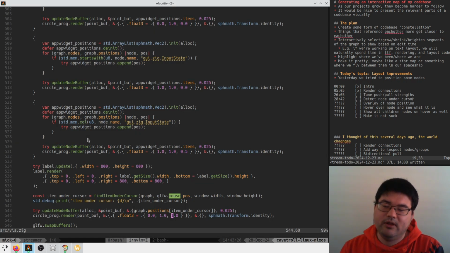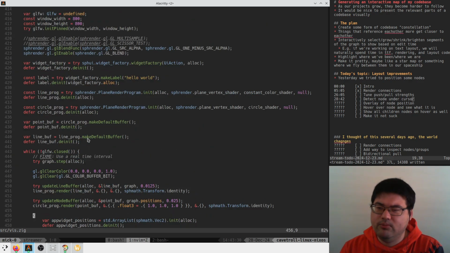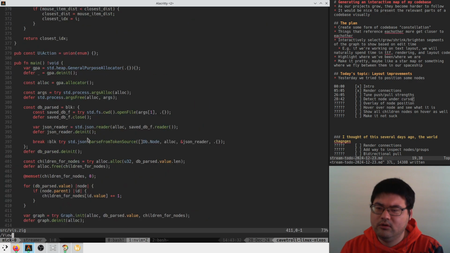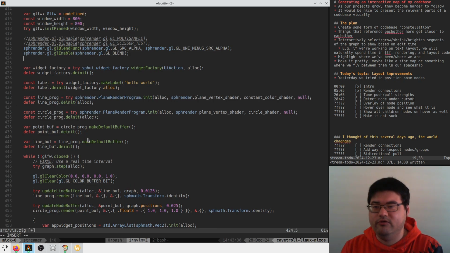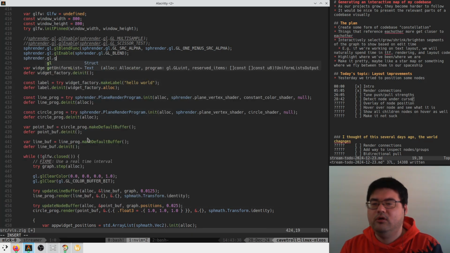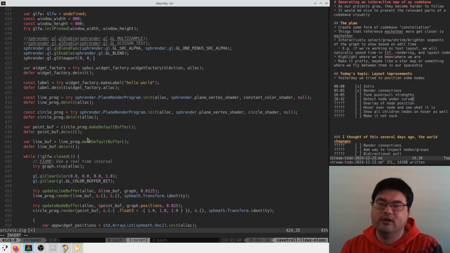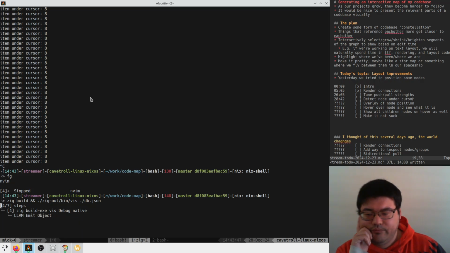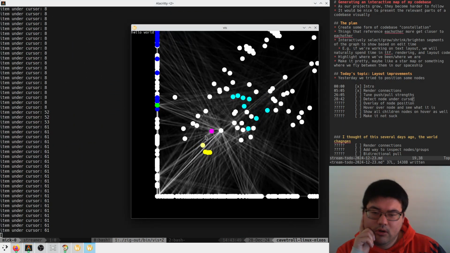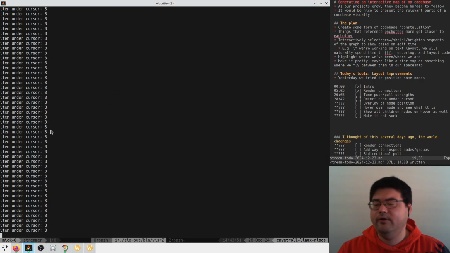So maybe, is my viewport set? It's not. I bet we should set our GL viewport. I bet that's going to cause some problems. No, that's surprisingly the same thing.